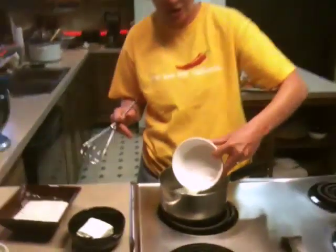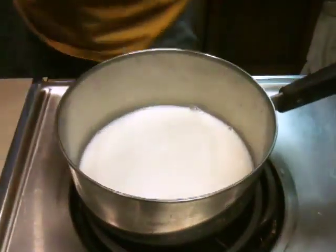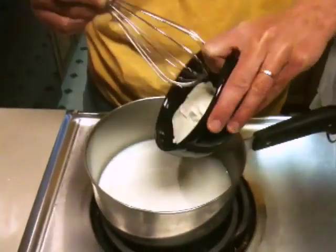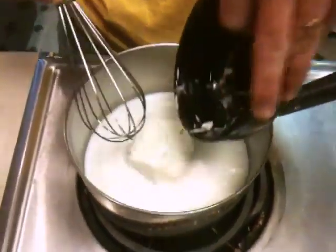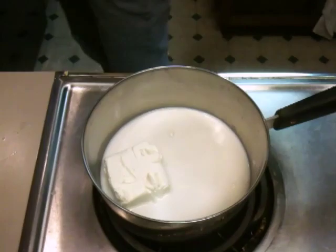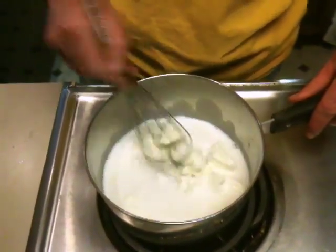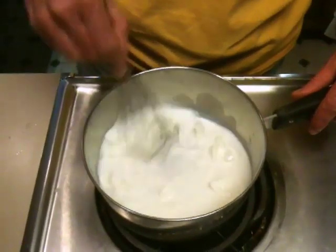Tonight we're going to make a little Fire on the Ridge corn muffins. Now what I want to do is take about a half a cup to a cup of milk. I've actually got a cup here, and I'm going to add half of a container of Philadelphia cream cheese. Now I want to let that get nice and warm, and I'm going to mix that up just a little bit. This adds so much taste to corn muffins and makes them absolutely scrumptious, melt in your mouth.